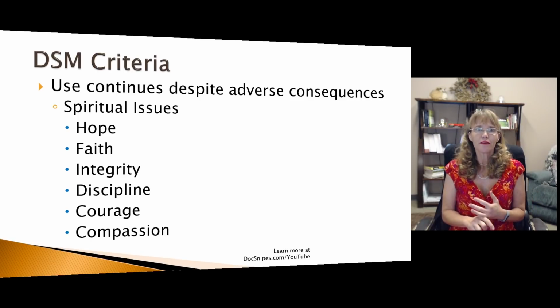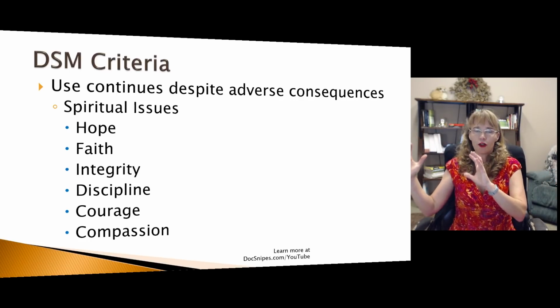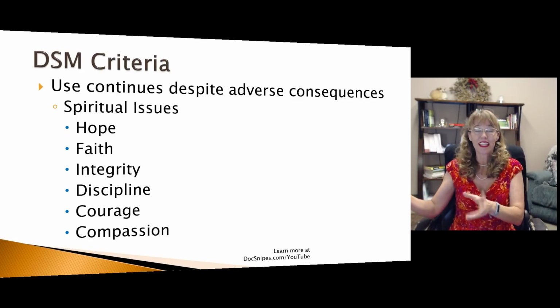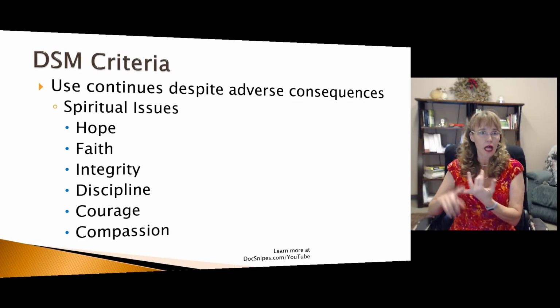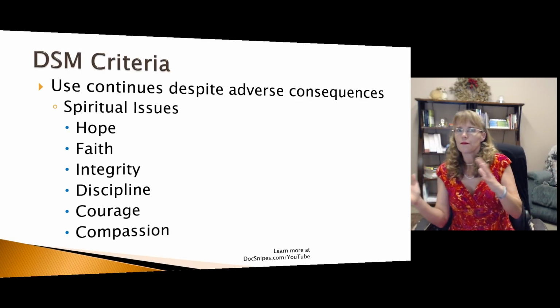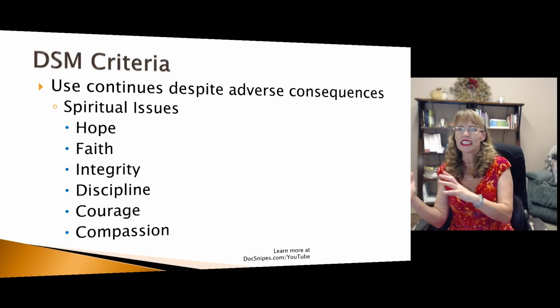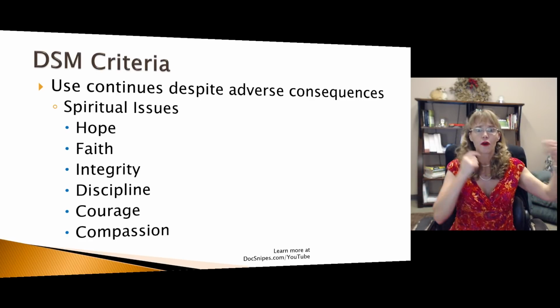Their integrity may go out the door because they want to be this type of person over here. However, in order to survive right now, engaging in those behaviors causes them to engage in other behaviors like lying and manipulation and other things that go against their main principles. So it's a tug of war between, I feel I have to do this to survive, and this is the person I want to be.